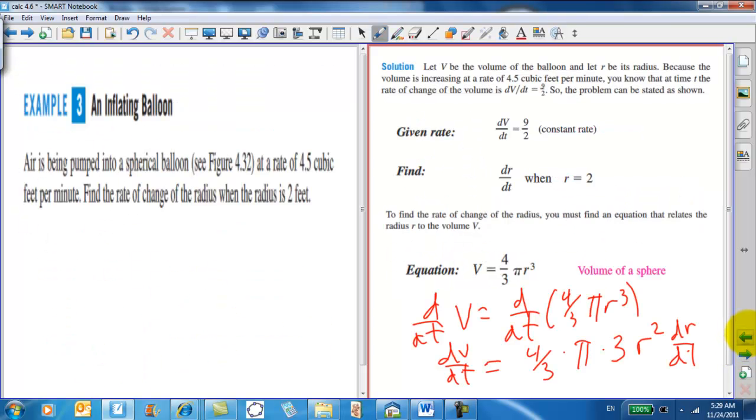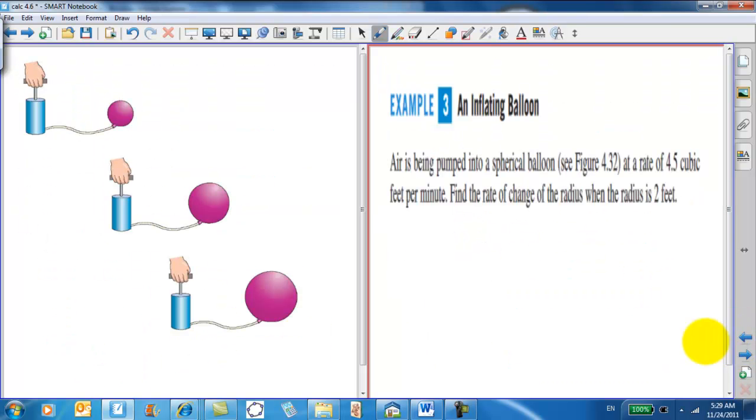And I'm sure you've seen this effect when you're trying to blow up balloons. You keep on putting the same breath of air in with each pump, and after a while it seems to be slowing down because it's getting so big. It's increasing by the cube of the radius.